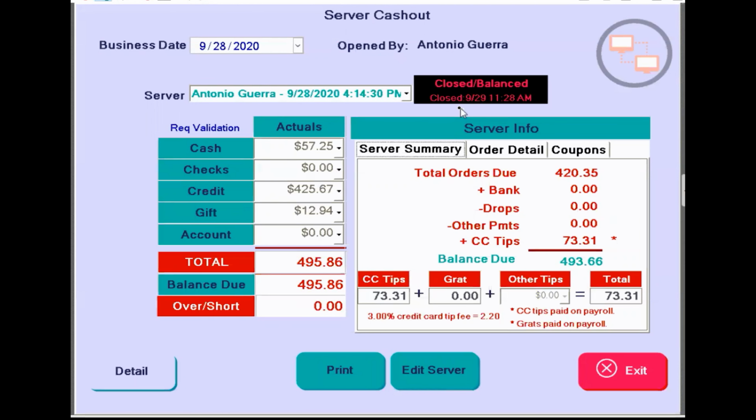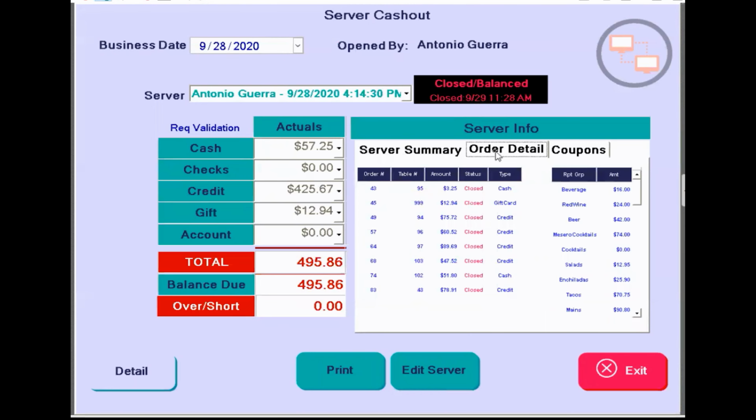An important thing to note about drivers and servers is they cannot clock out for the day until these virtual drawers are closed. If this drawer is open, they have to stay on the clock. And can the drawer be transferred to another person? The drawer cannot, but if you're talking about open orders, yes. In Revention, if a server has an order that is still open that has not had any payment made on it, it can be reassigned to another server or it can be reassigned to a manager.